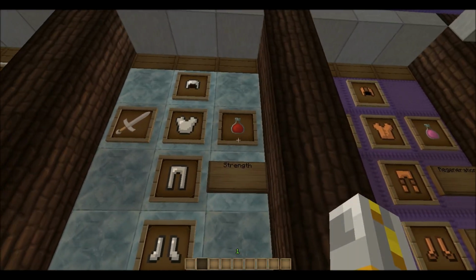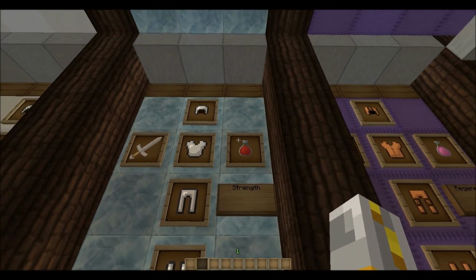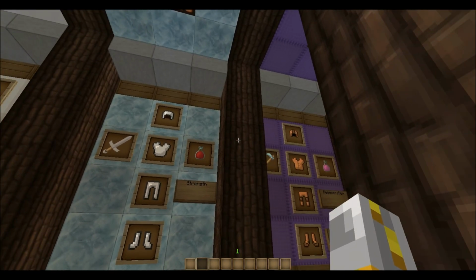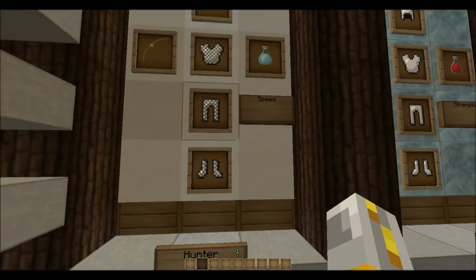Now this up here is not actually a potion, they get the ability of strength. So I'm going to have signs here and here just saying not potions, abilities. So let's start at the end actually.